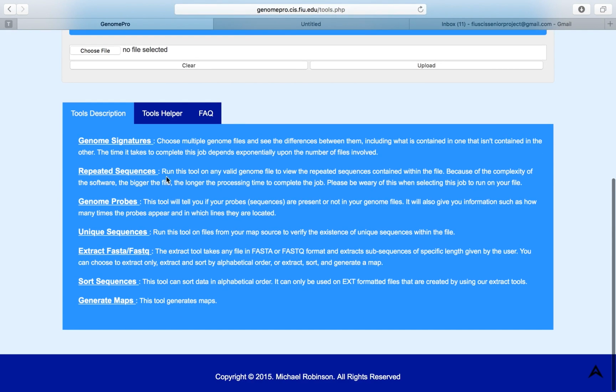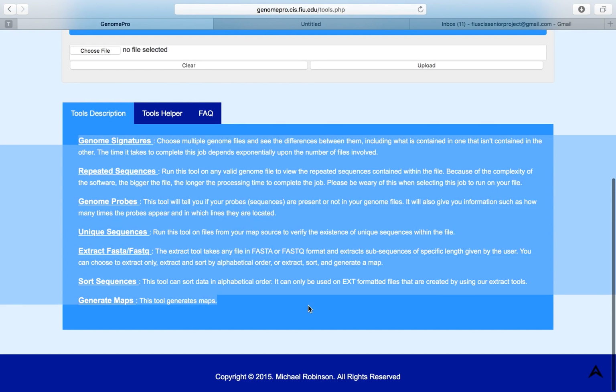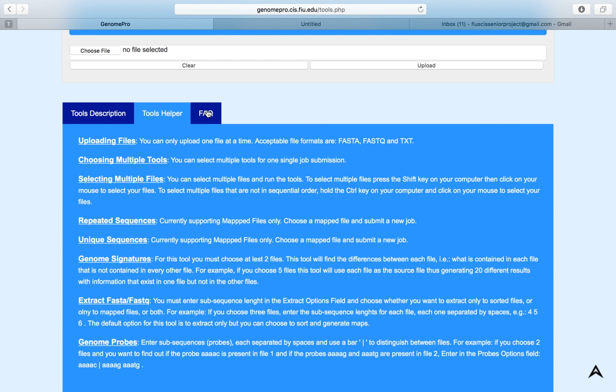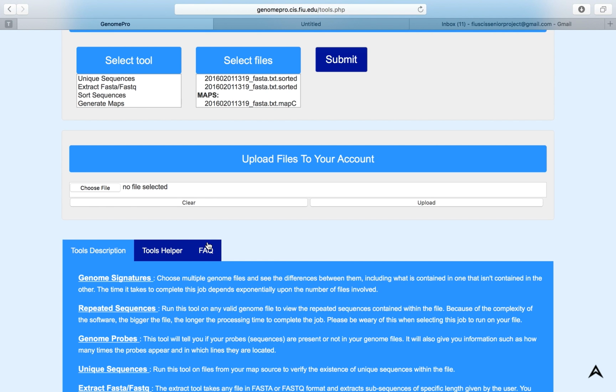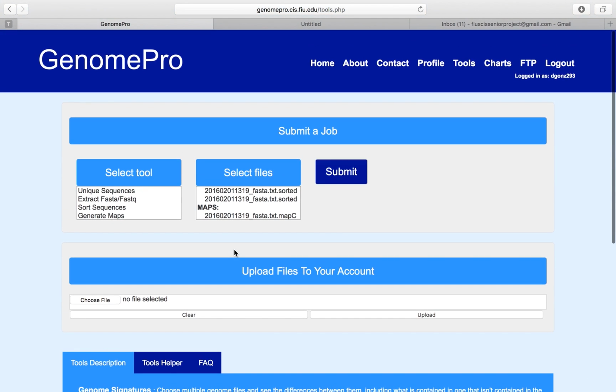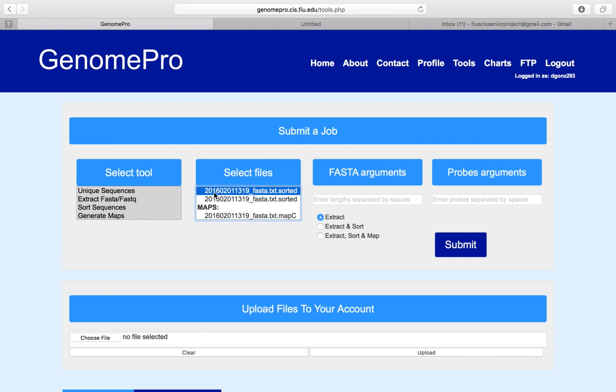And knowledge of which file to select is down here in the tools descriptions, the tools helper, and the FAQ. The FAQ is not really all that big right now, but hopefully as more users start using Genome Pro, more questions will be more frequently asked, and that'll be populated. But basically, submitting a job just involves selecting one or more tools, selecting one or more files, entering arguments, and then hitting submit.